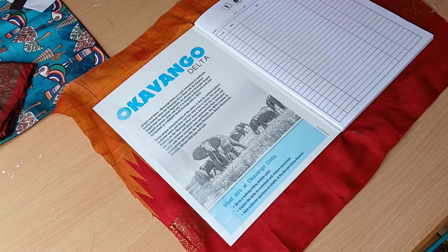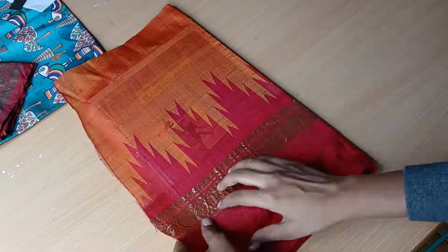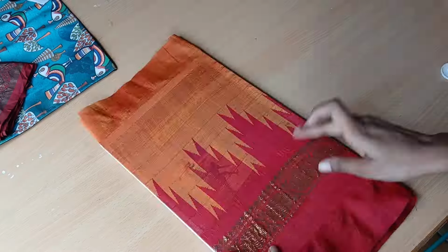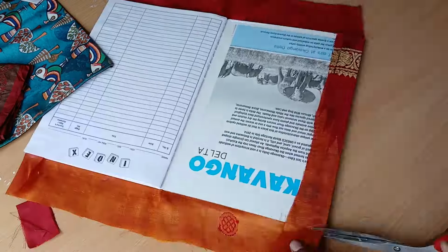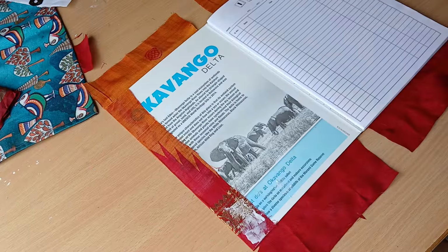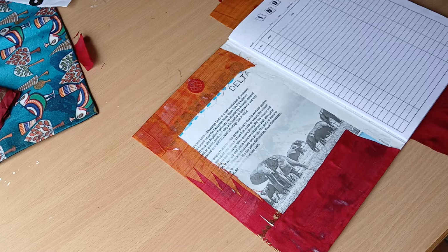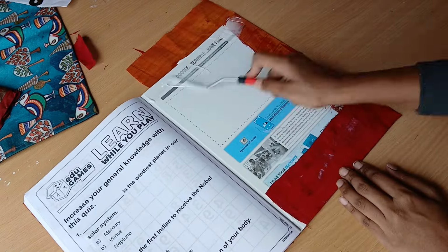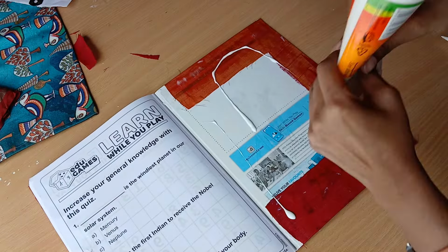Then just like binding a book, you wrap it around. And what we're going to do is to cover this, we're going to stick the last page and the book bind, so it looks like a clean edge finish. This truly reminded me of the childhood days when, during the beginning of the school, we would sit and bind all our books.